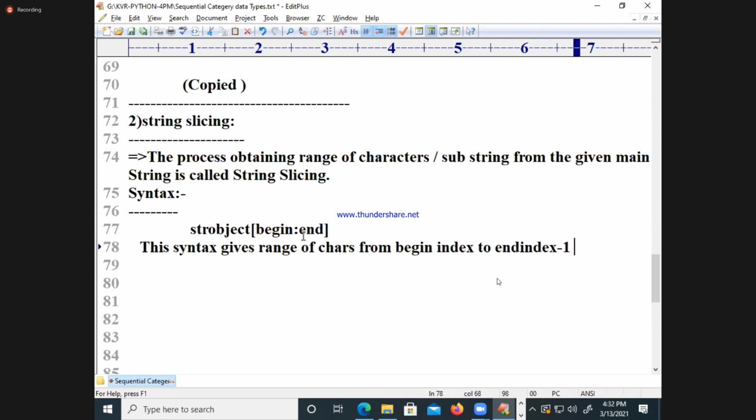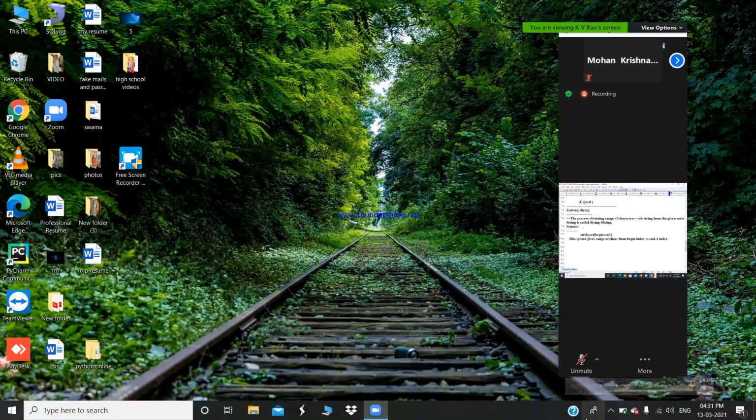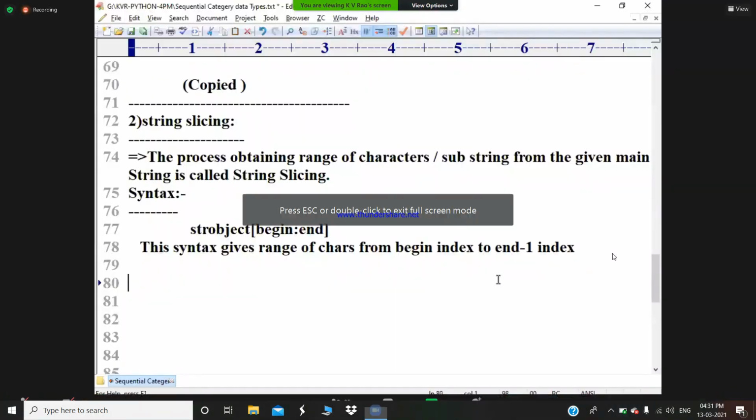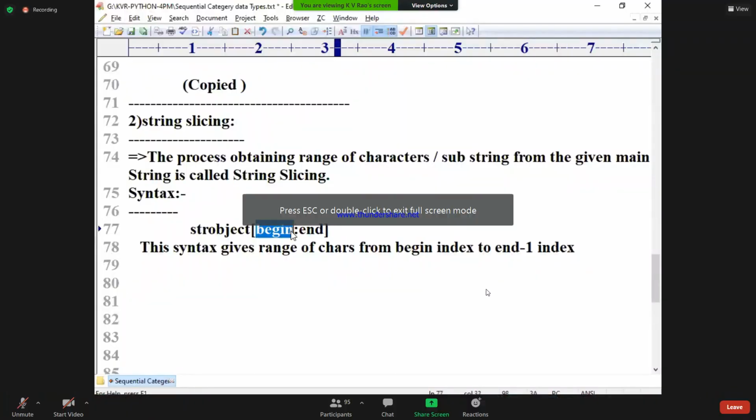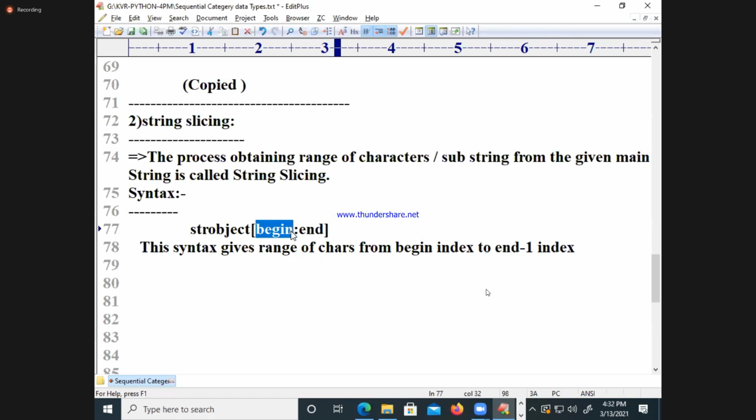Is the begin value inclusive or exclusive? Inclusive. Is end inclusive or exclusive? Exclusive. So from now onwards, whenever such a type of begin comma end is coming, always think, through the entire Python course, begin to end minus 1.